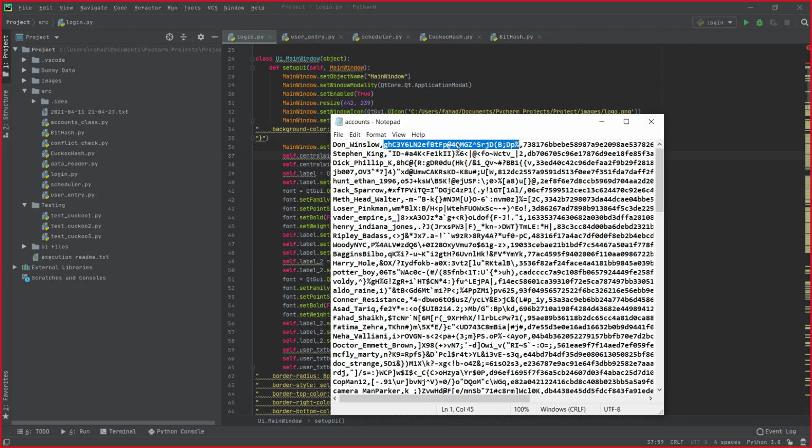So this password salt mixture is a password which is appended and prepended by this garbage value, known as a salt.